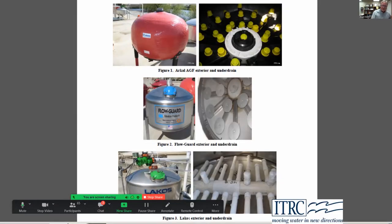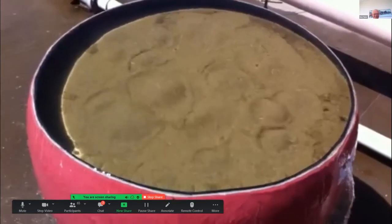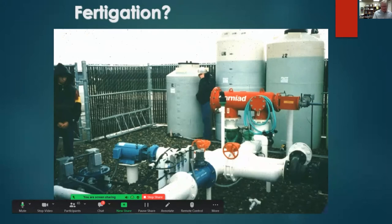This report from 2012 showed the Arkal sand media tank at 240 GPM with large boils in the center and small boils surrounding the center. What we found is that sand media tanks had preferential flow on some designs during back flush. We identified in a report which ones were performing better than others. Since that report about 10 years ago, there's been a huge shift in the industry on manufacturing those tanks and how they do installation. On fertigation, this is now pretty standard practice across the board for most growers in California, whether injecting sulfuric acid, KTS, or other products. Most growers have seen the benefit of spoon-feeding with fertilizers.